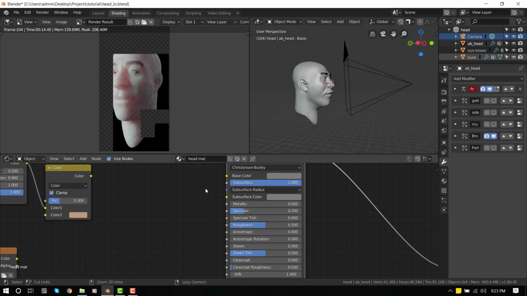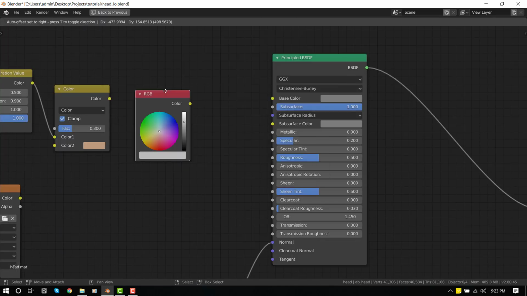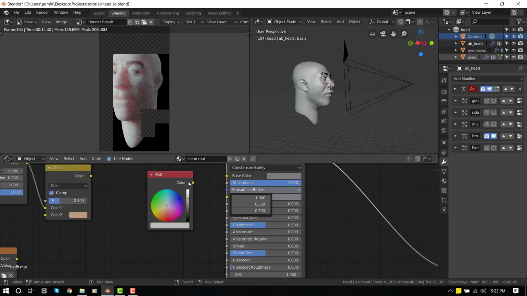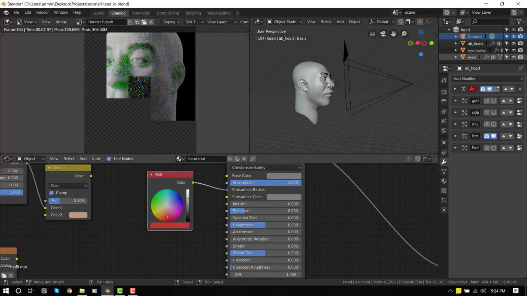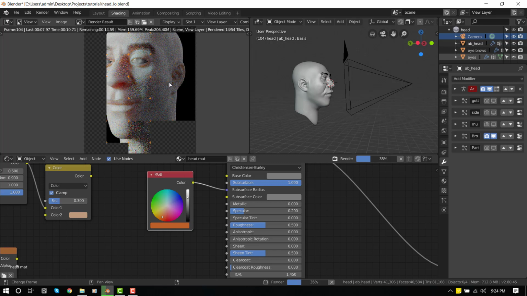Okay, so you can also input an RGB node. You can take off the guesswork by just using this RGB node, and any color you set here is going to be reflected here. So if we set this to green, you get a greenish tint. Most times that's not what you want. You want it to be set to red. As you can see, it's looking more pleasing to look at.